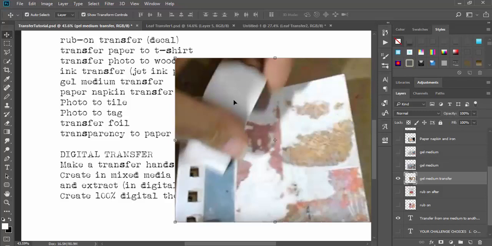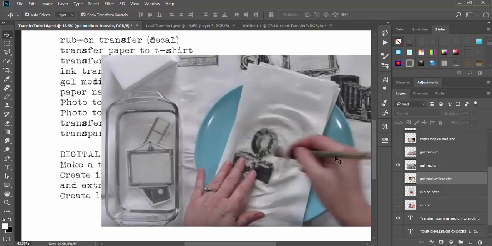So she's lifting this up, and it's revealing how it transferred it below. And I love how this is sort of grungy. It's very artsy, like we see in a lot of our, like maybe brush strokes in our digital scrapbooking kits. But she did that with a gel medium, and this lady's doing this with a gel medium.